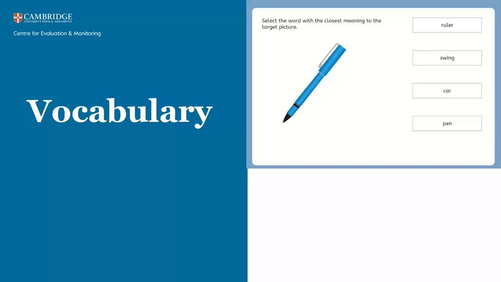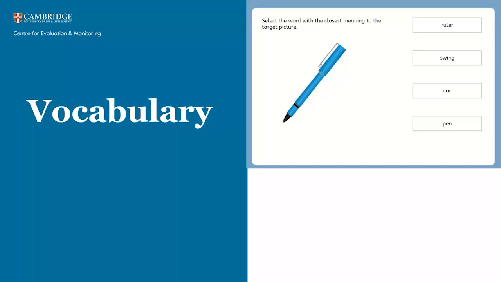If we get an example question wrong, the system will actually tell us what the right answer is. So the students do have to give a correct answer to the example questions. It's just so that we can be sure that they know what is required of them, how they're supposed to answer the questions. But when the real questions start, we won't know whether we've got them right or wrong.